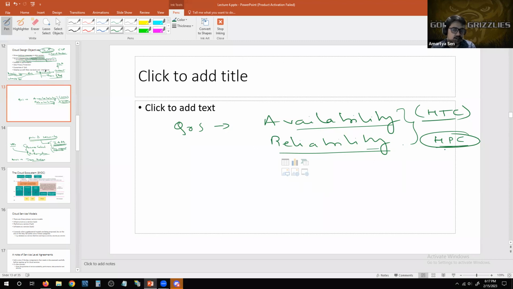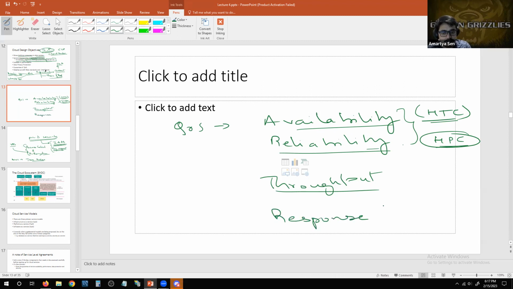But it's just a discussion to keep in the back of your head. There is also a question of throughput itself, because if you're talking about HTC applications, and primarily this is the majority type of applications that you will see in this day and age, client-facing high throughput applications are required, right? So throughput is basically another QoS factor that you have to keep in mind. And then finally, the last one that we already discussed is response time. Sometimes it is also referred to as latency of the service itself, right?